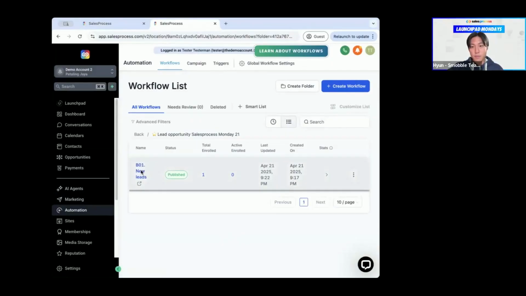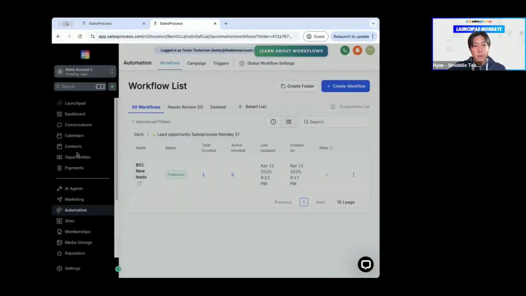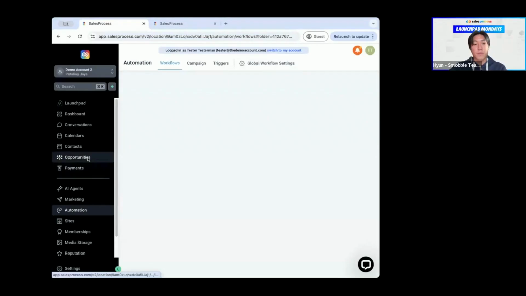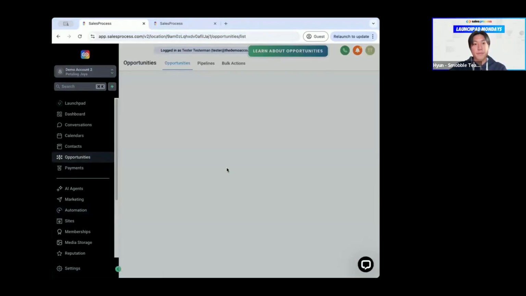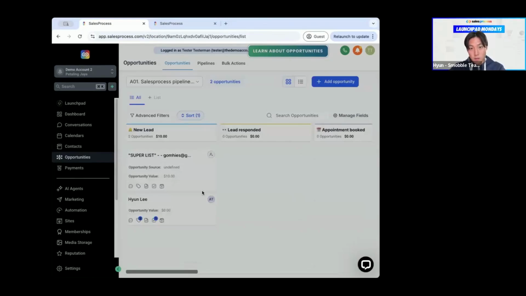Oh wait, not here. We have to go into opportunities. And in opportunities, as we are testing here, as you can see, the Super List contact has been added into the new lead. This means that the workflow is actually working.